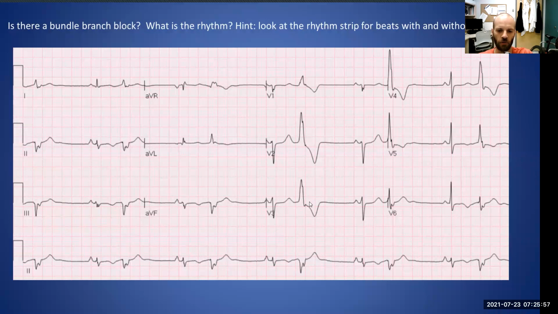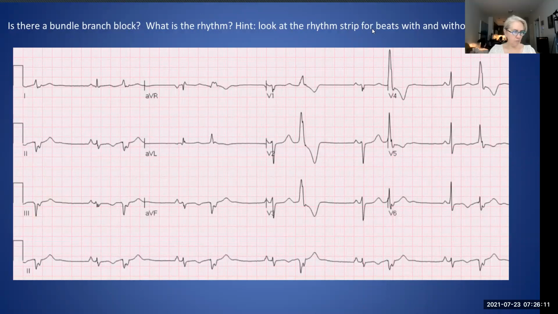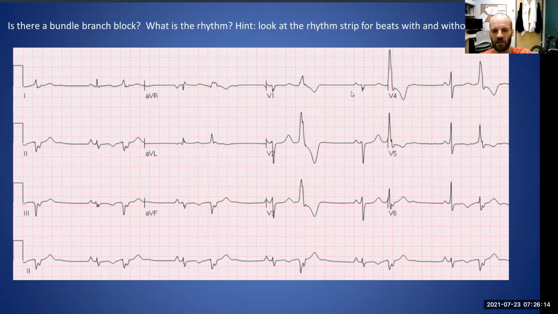So first of all, we've got two morphologies of QRS complexes. Which ones are we going to look at to decide if there's a bundle branch block? V1 and V2? So we're going to look at the beats which have got a P wave before them. These beats, which are broad, not followed by a P wave, and very distinct, are very different shapes to the ones that are preceded by a P wave. What do you think these beats are? Oh, PVCs. Yeah, these are PVCs. So we've got a PVC for every other beat, haven't we? These are PVCs, and these are intrinsically conducted beats.